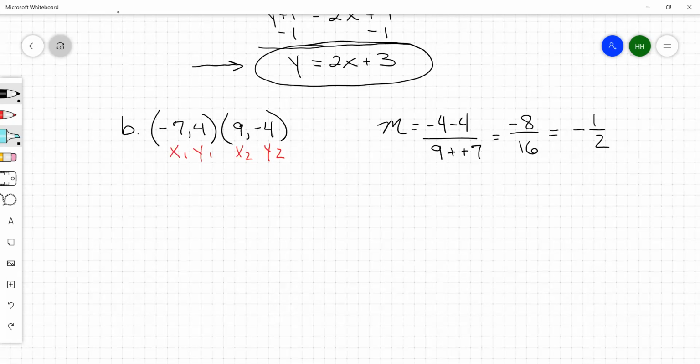So now we're going to go point slope form first. You can use either of these points, okay? It doesn't matter which one you use. In this case, they've both got a positive and a negative, right? So if I had an option and one point was all positives, I might use it, because when they're all positive, it's easier to work with. But I'm going to use this point right here. So if we use this first point, it's the letter y, and then what? -4 equals letter x and +7. Good.